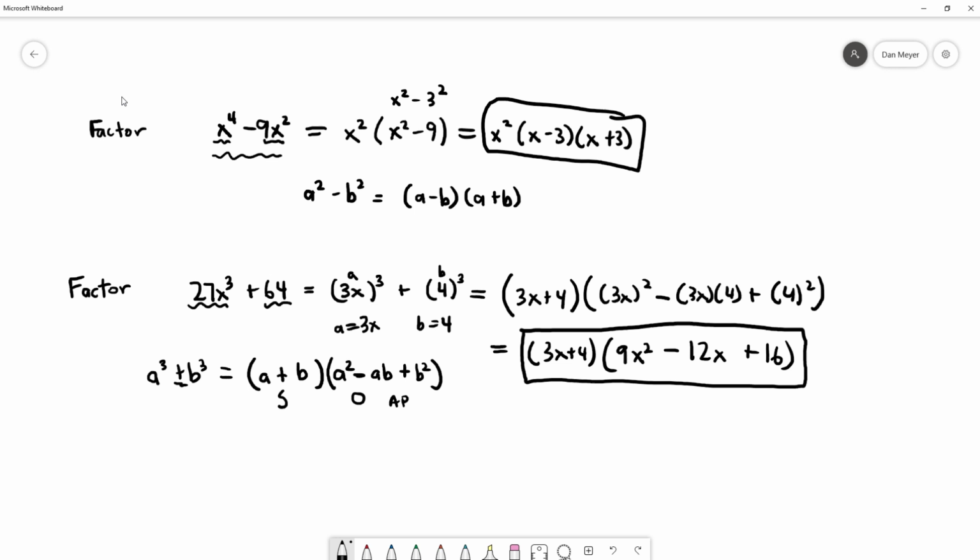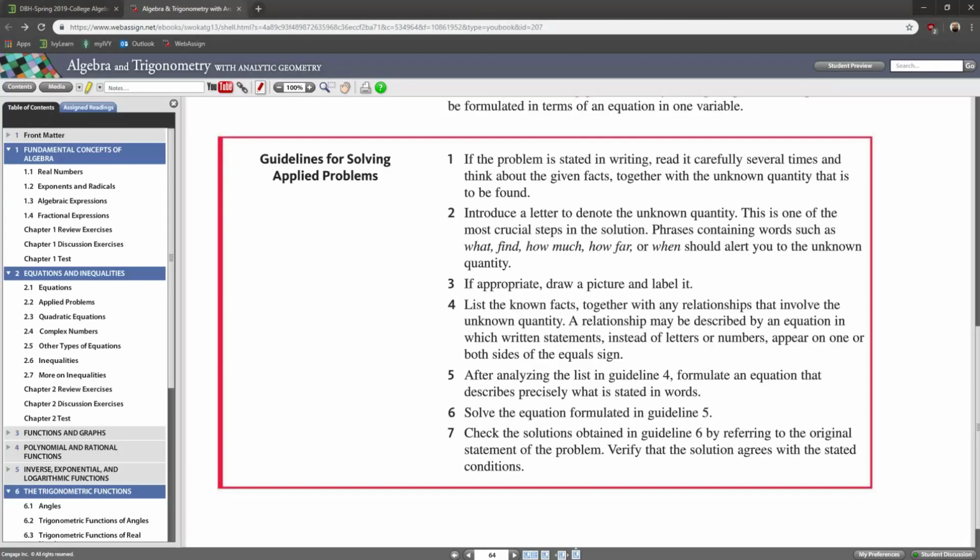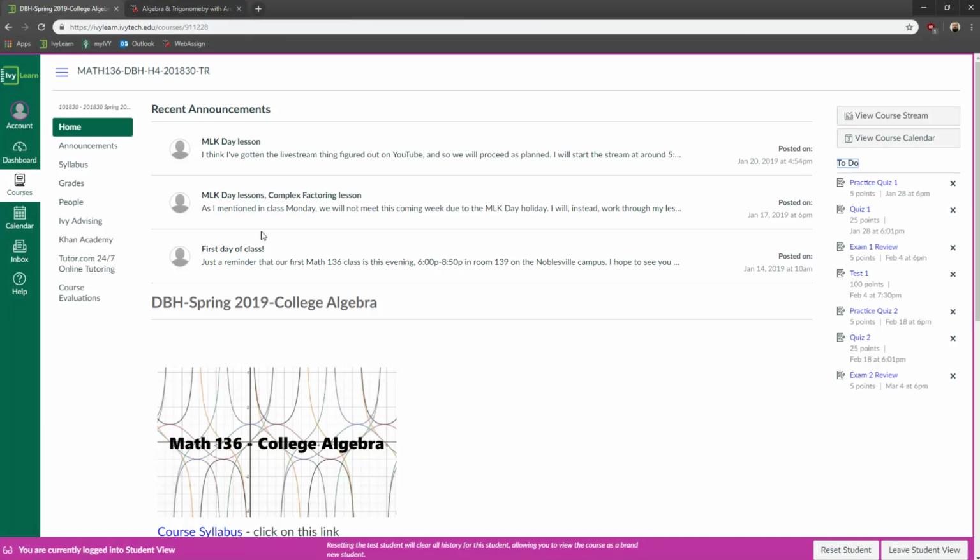Okay, so those are all the examples that I have to go through from the homework. We're not always going to have time to go through homework problems, but we did this week, so I decided to do some. In general, if you have questions from the previous week's lesson or homework, you can always ask, and the worst I can tell you is, hey, we don't have time for that.